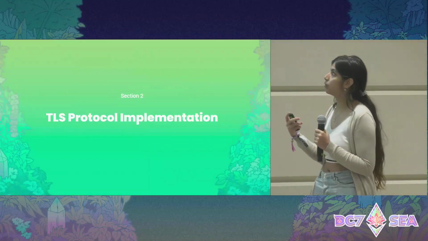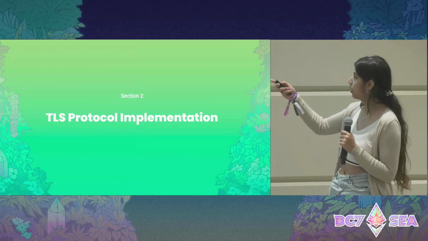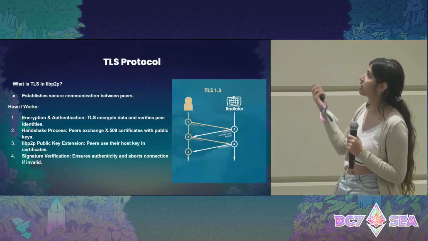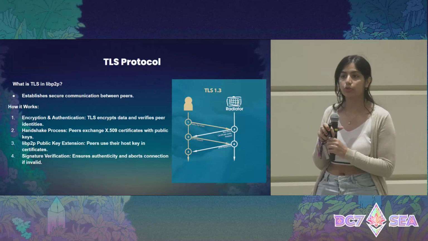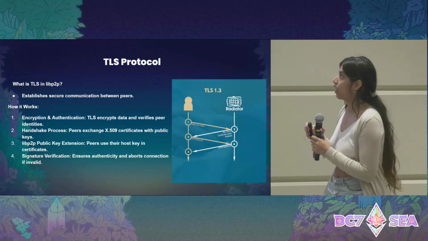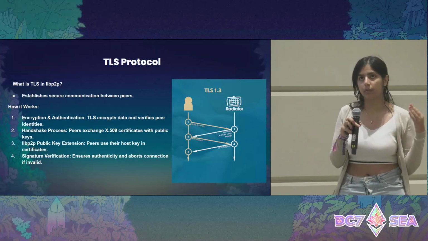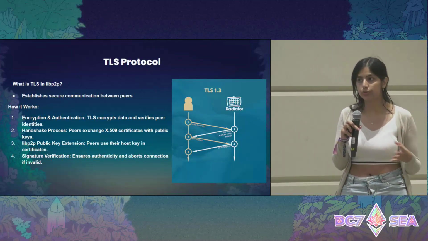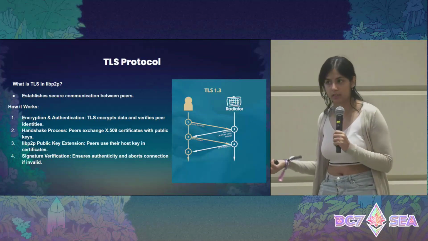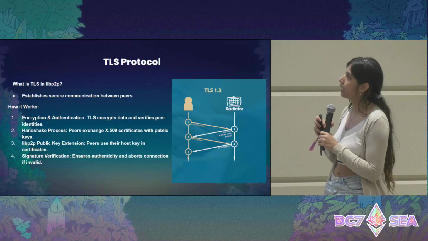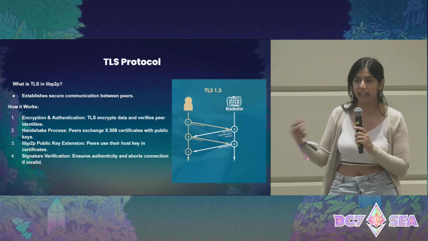Now I would like to move on to my contribution towards it. I built the full implementation of the TLS protocol. So I would like to give the introduction of the TLS protocol. TLS is a secure communication layer used to encrypt data and authenticate peers. How it works: during the handshake, peers authenticate by encoding their public host key into the X.509 certificate, and peers are not compelled to use their original public host key. They can use any arbitrary key types.